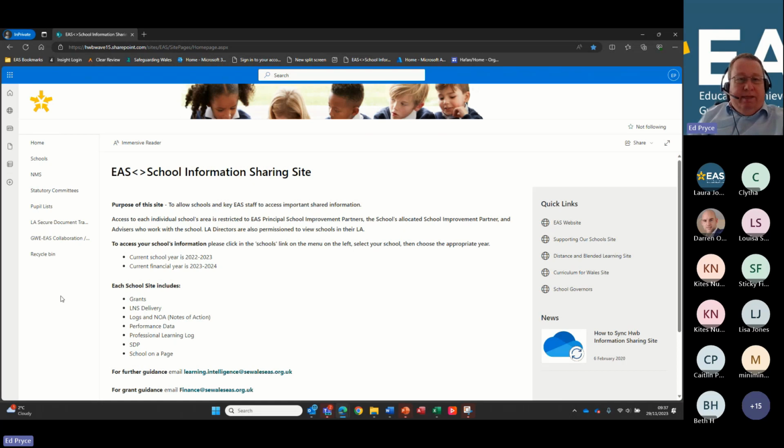Okay, so I'm into the site. What I see will be a lot more complicated than you see because I've got access to things down the left hand side which you don't have access to. This is the power of using Hub. It can give you access on your actual login.